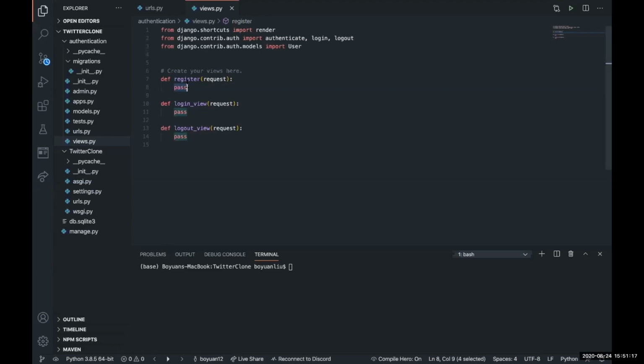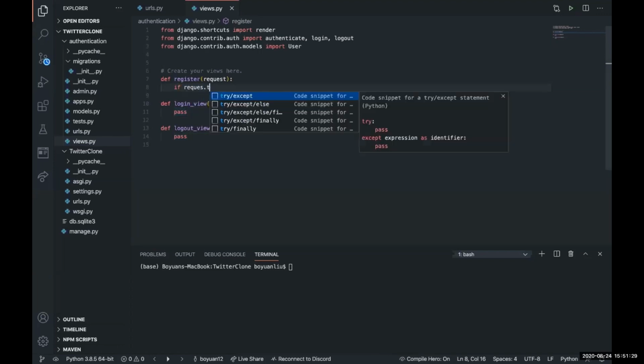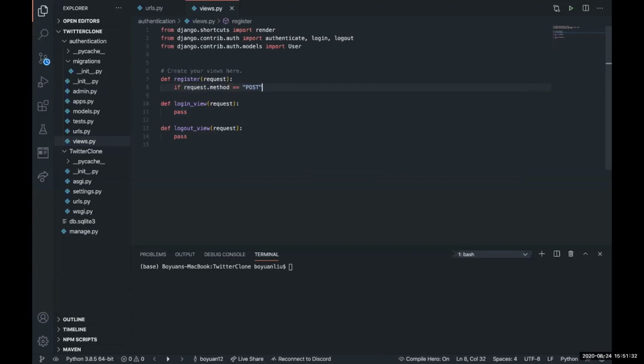And as we know, when we register, we probably want to make sure that a user submits via post. So when we actually deal with this, we have two parts. We're going to first check the method. And here we type: if request.method equals post, then pass for now. Otherwise, we'll have pass for now as well. So basically we're checking, did the user submit a form? If so, do something. Otherwise, do something.